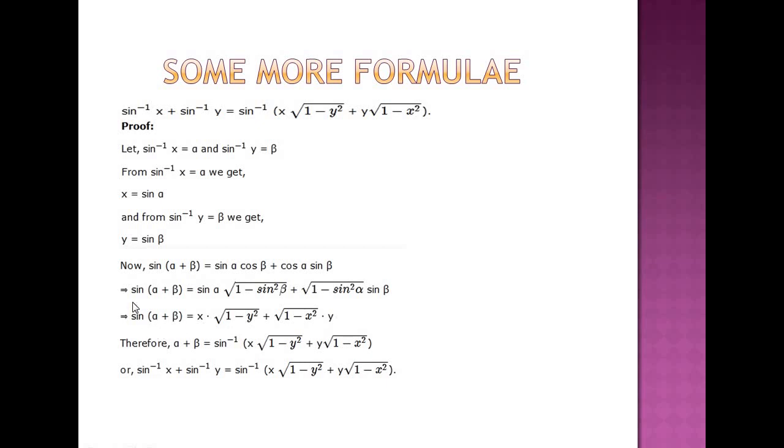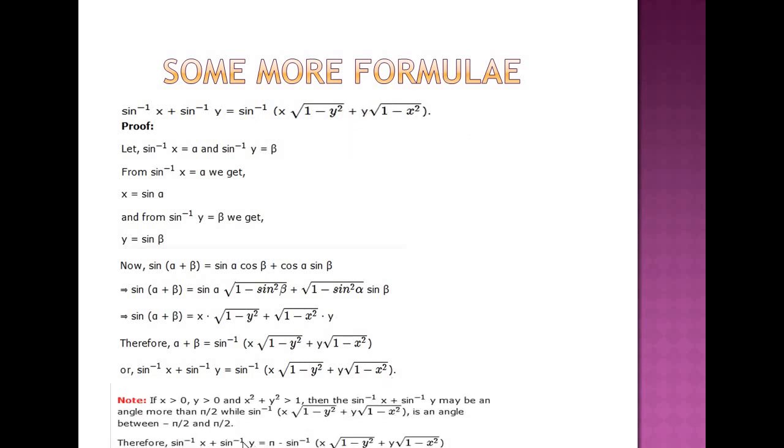So alpha plus beta will be, shift this sign to that side, it will become sine inverse of the whole thing. This is how, on rearranging, you get sine inverse of x plus sine inverse of y, because alpha is your sine inverse of x and beta is your sine inverse of y. As you can see, sine inverse of x under root 1 minus y square plus y under root 1 minus x square. Same thing follows if in the center there is minus. If here it is minus, same formula, only here the sign will change.